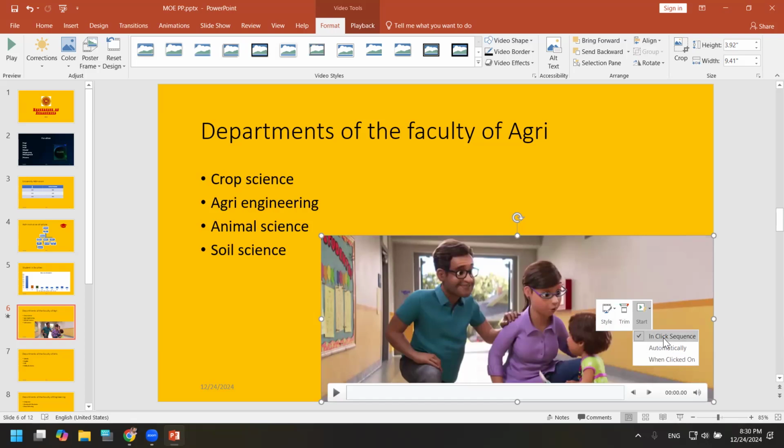In click sequence means you have to click on it. If you want it to play automatically, then click on automatically, or you can click on when clicked on. Okay, like that you can insert a video clip.